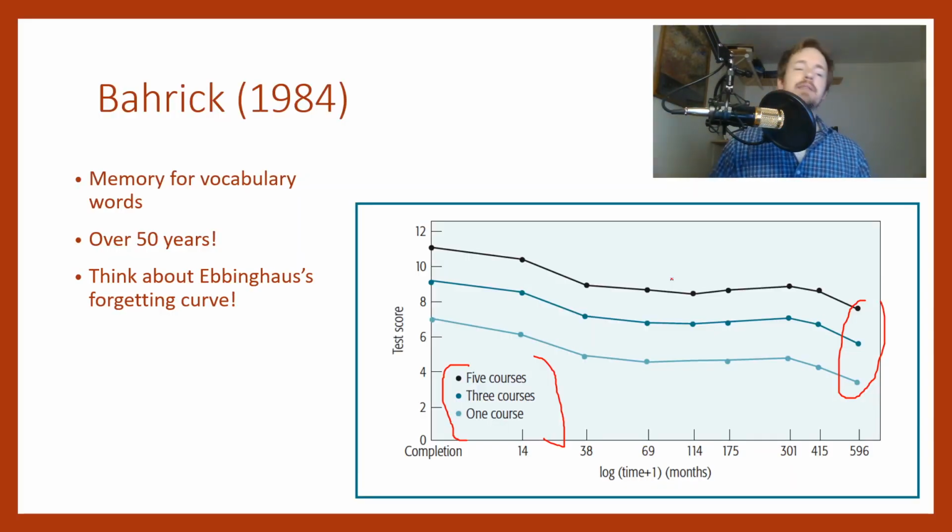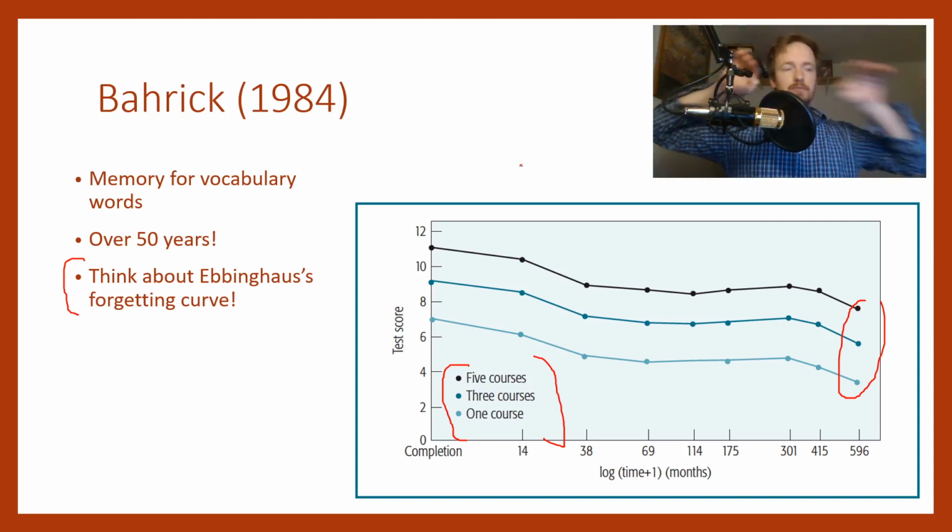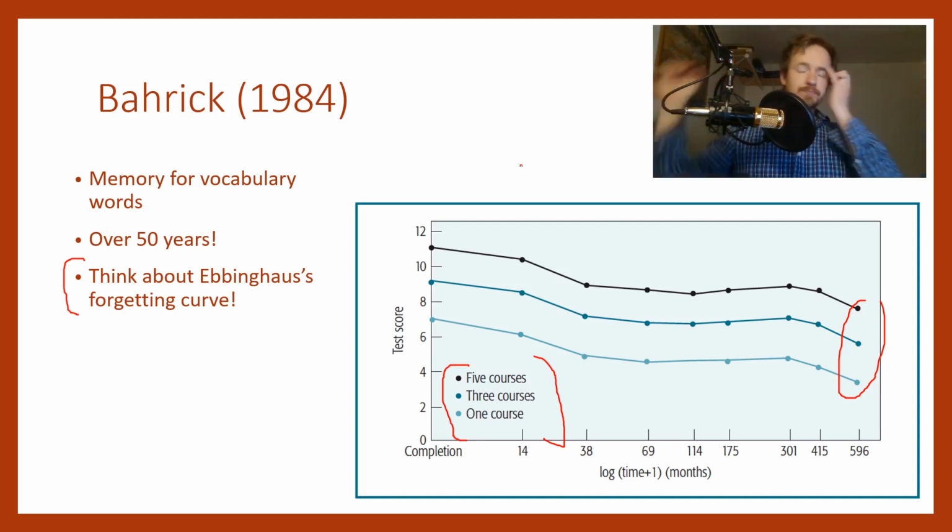But before we get there, I do want to point out that this is very similar to Ebbinghaus's forgetting curve. In other words, if you remember the forgetting curve, we forget a lot of things at first, right, in the first few hours, but then after the next couple of days, that forgetting rate starts to plateau, it starts to even out. So what we're seeing here in this case is very similar to that.